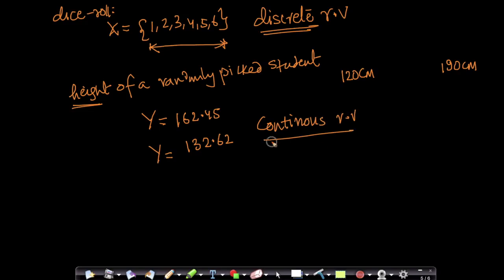Again, I'm just defining terms here. I'm not explaining some grand concepts as I just told you a while ago. We're just learning what a bunch of terms mean. So a discrete random variable is a random variable which can take values from a set of values, while a continuous random variable is basically a random variable which can take any real value in this case, right? So this is also a very simple idea of what a continuous and a discrete random variable is.